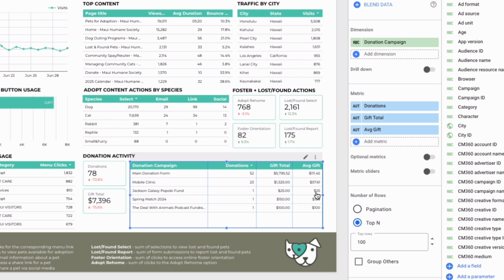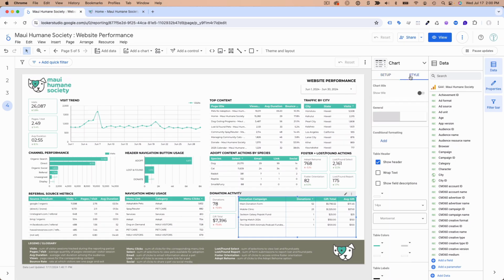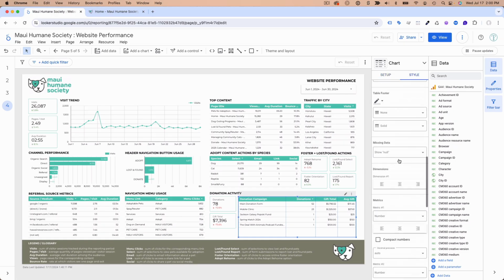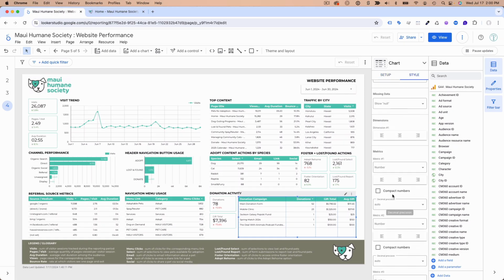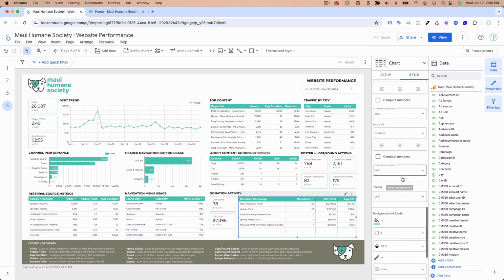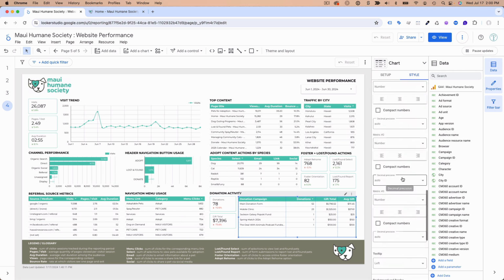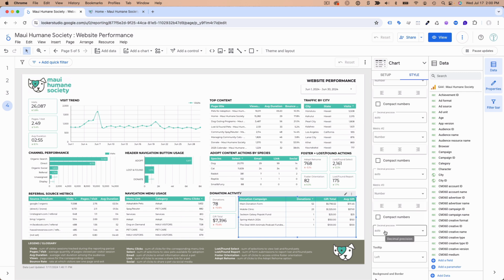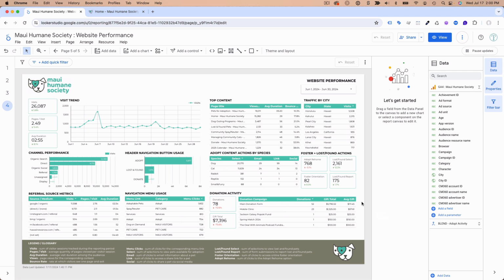If we look really closely here, it's not actually dropping the decimal point at the second spot in every case. So I can alter that a little bit if I go to Style and then find 1, 2, 3, the third metric, which is right about here. And then the decimal position will be 2. And now I've got a consistent decimal position throughout. So that's just one example of a mathematical equation.